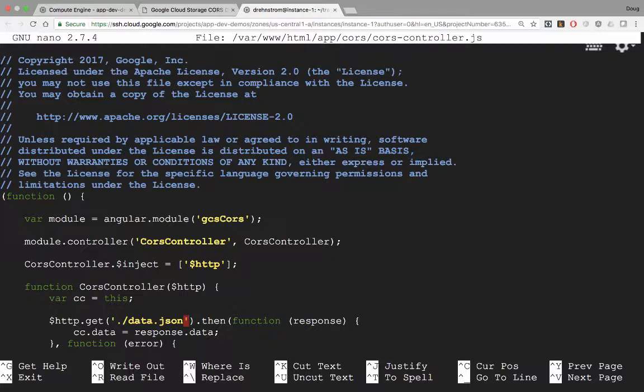Notice in this line, we're trying to take the data.json file from the current folder. We'll change that to pull the same file, but from our cloud storage bucket. Let's save that change.